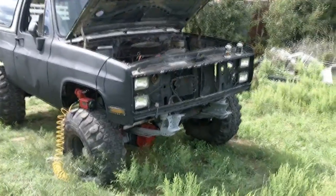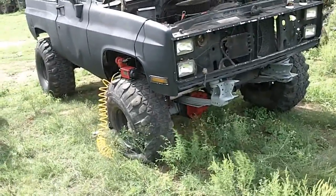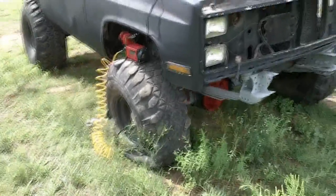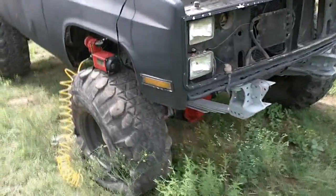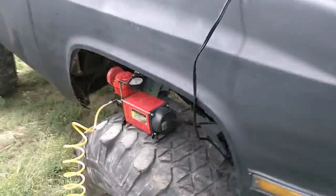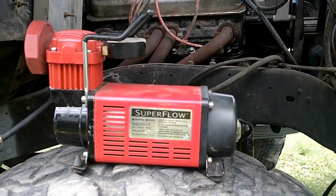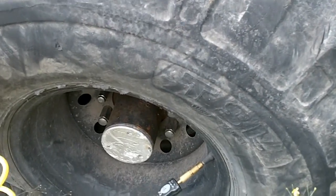I got my truck here at Roberts at Off-Road Ready. I'm gonna be finishing it up over here. My tire's flat. It goes flat after about 2 weeks of just sitting there. These tires are old, man. They're probably about 4 years old, but they still work for off-road and they're grooved. And I got this little Super Flow thing from Four Wheel Parts. It's Roberts. We're gonna see how it works airing up a flat 39.5-inch Trail Sail. All right, man, check it out.